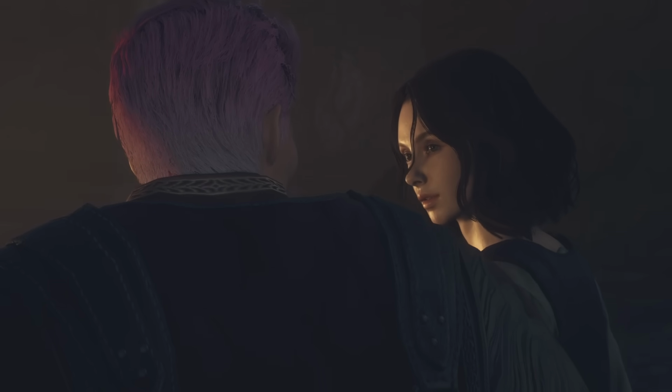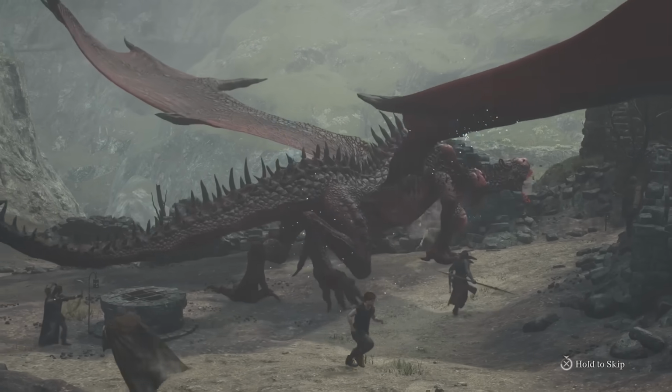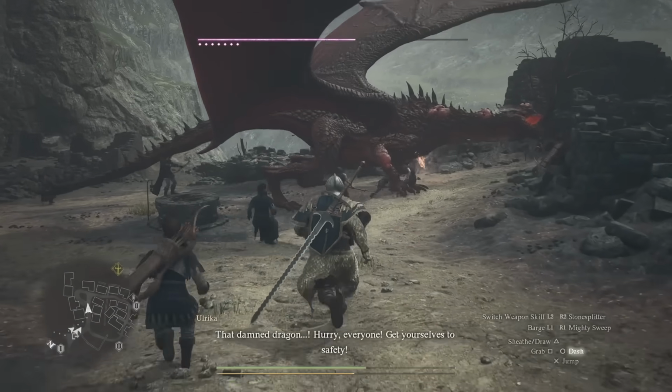As for how to make this happen then, return to Melve after reaching Vernworth for the first time and doing some stuff there, and you will find that a lesser dragon is attacking. Your goal is of course to repel it. After this, talk to Ulrika and you'll be asked to return to Melve from time to time just to check up on people, which is of course incredibly vague.